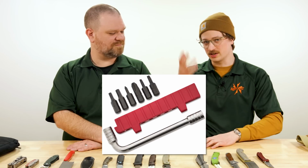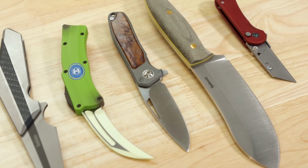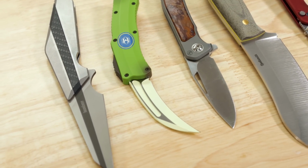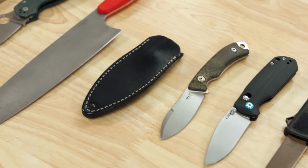Yeah, maybe we can throw some pictures up as I'm saying it, but these for me were my top 5. Maybe not my favorite new releases or the best knives in my collection, but definitely the ones I had the most fun carrying this year, the ones that I carried literally the most, the ones that kind of surprised me. So these are the ones that did the most for us over the last year. I think that's the best way to describe it.